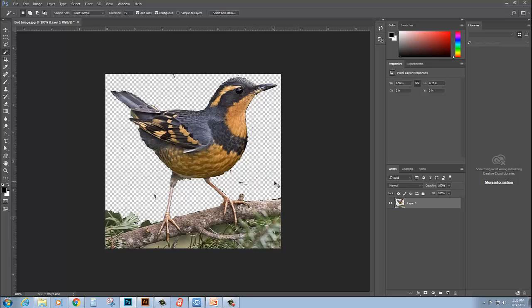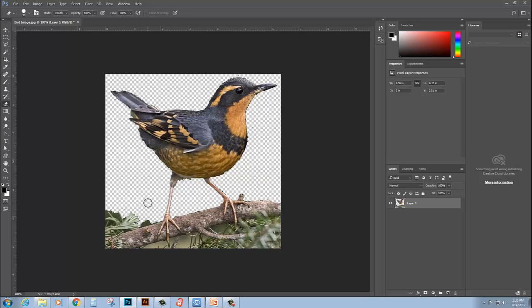Okay, now I'm going to switch to the eraser tool, which is this one right here. And I'm going to clean up these little spots where I can see them. Sometimes it's hard to see. To make the eraser smaller, next to the P key on the keyboard are the bracket keys. So the left bracket makes it smaller and the right bracket makes it larger.